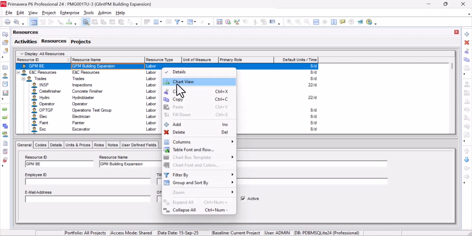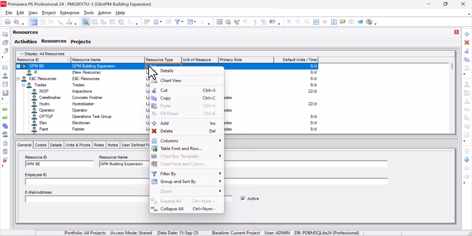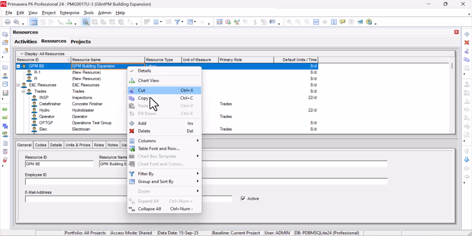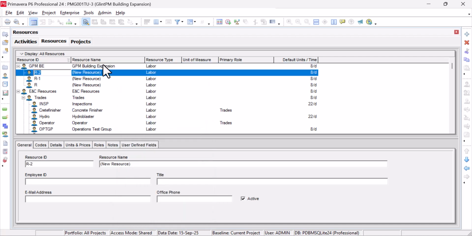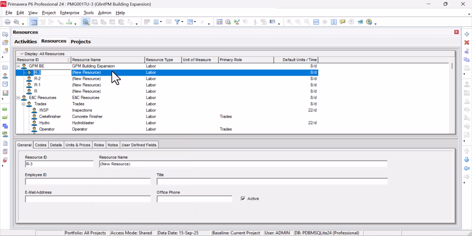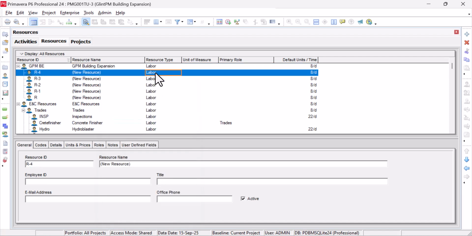Okay, so under here now, I'm going to be hiding my resources one after the other. For the sake of this tutorial, all the resources we are going to have here are going to be labor resource type. We have different types of resources. We have labor, material, and non-labor. Non-labor is the same thing as equipment.